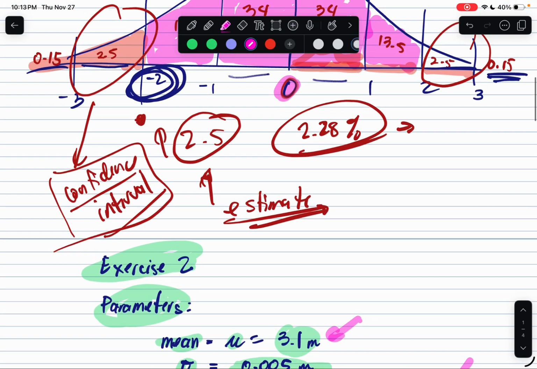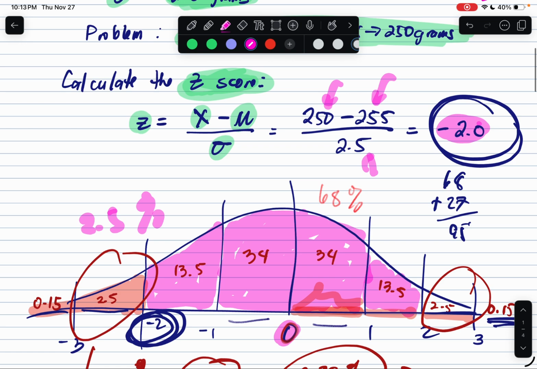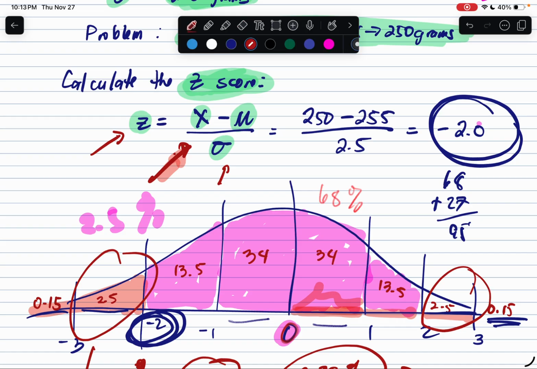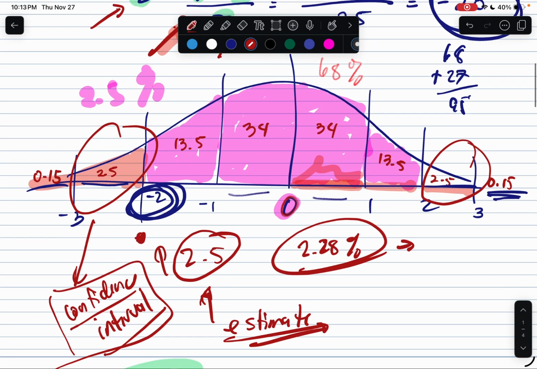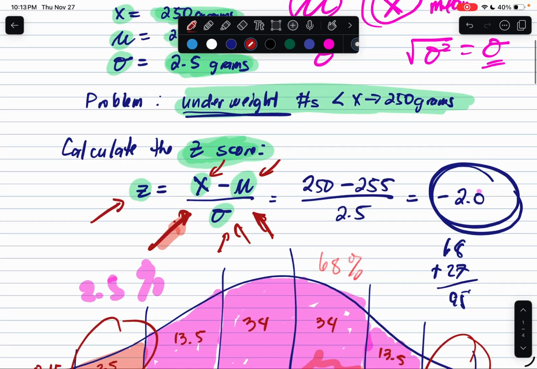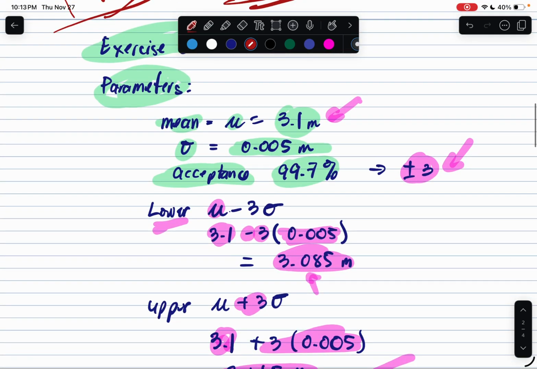There will be a case as well using this formula, where sometimes the z score is given and you have to find the standard deviation, so you just have to manipulate the formula. It's basic algebra on how to manipulate things, especially if your mu is missing, your standard deviation is missing, or your x is missing. So make sure that you know how to manipulate things. So yeah, that's it. That's pretty much exercise 1 and exercise 2 that you gave me.